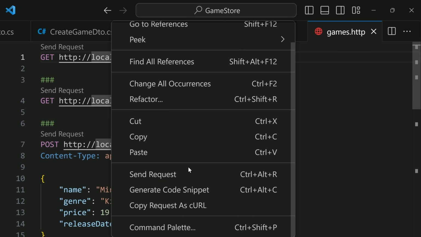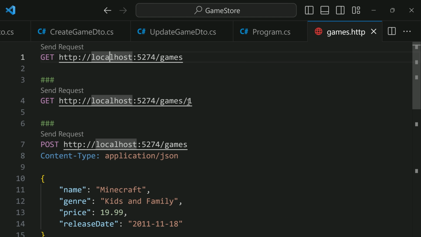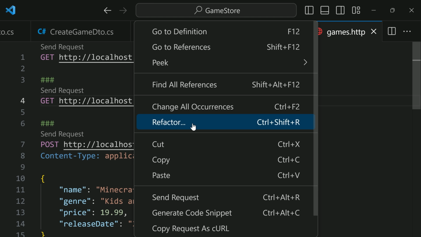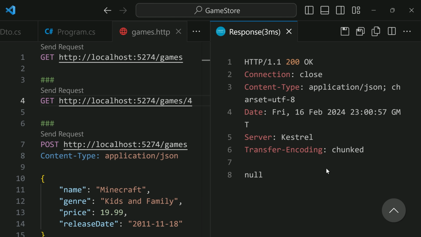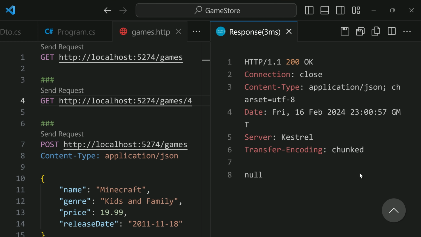So if we go back into our very first request, we know that we have games 1, 2, and 3. That's fine. Now let's use our second request to request game number 4, right? What happens if we request game number 4? So right click, send request. And what we can see on the right side is that not only are we getting a 200 OK, which is already bad, right? Because, I mean, there's no game. Why are we getting a successful result? We're even getting a null response down here. So this is just completely wrong. This is not what we should be returning. There's a standard way to reply for a situation where the resource cannot be found. And that's what we're going to cover.